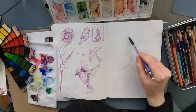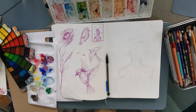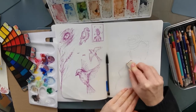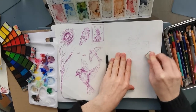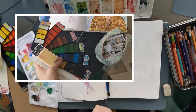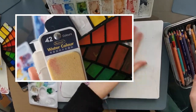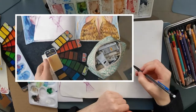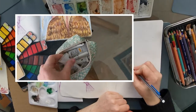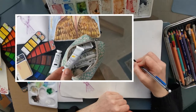The next thing I want to talk about right away is the materials that I use, because I actually did not film that. Like I said, amateur. I did not film the materials I used. So I have a little video clip that I'm going to insert now, and I did this painting in gouache, but I actually used this thing that's labeled as watercolor, but it acts like gouache when you use it, so I'm not really sure what it is, but I enjoy painting with it. And then I also use little tubes of Winsor & Newton gouache. And I find that that works really well on my sketchbook.